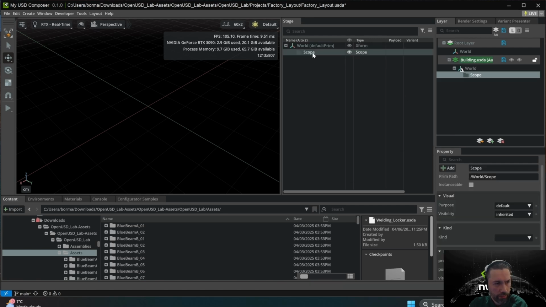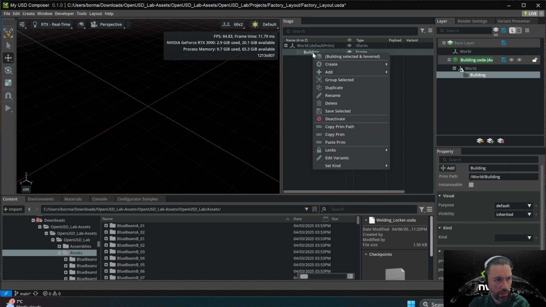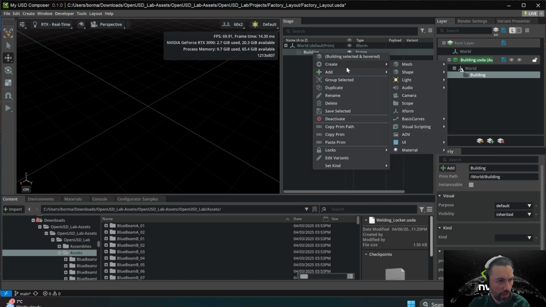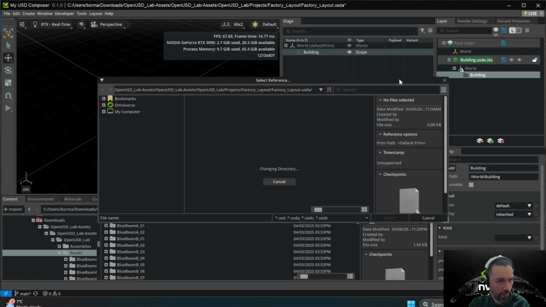These are only folders to have the things a little bit more organized. Building. Now, right button, add a reference.